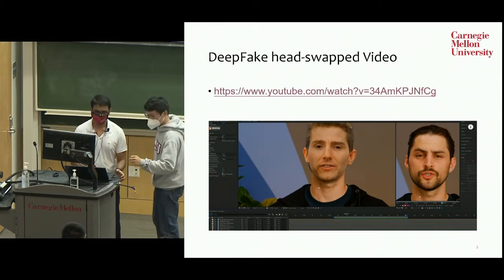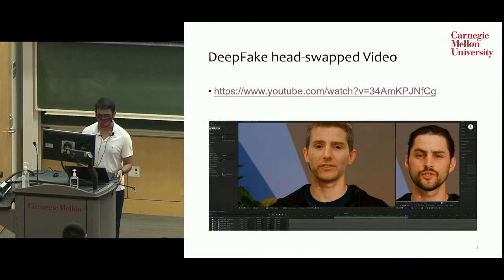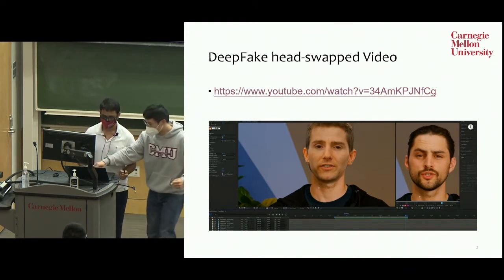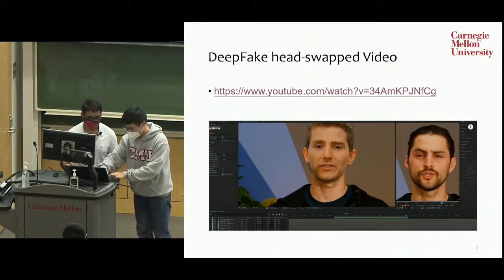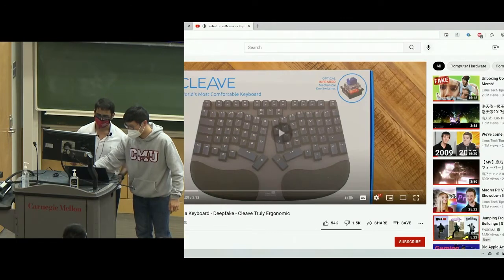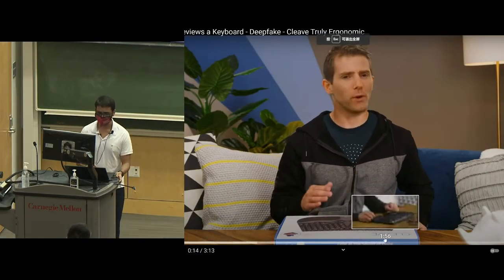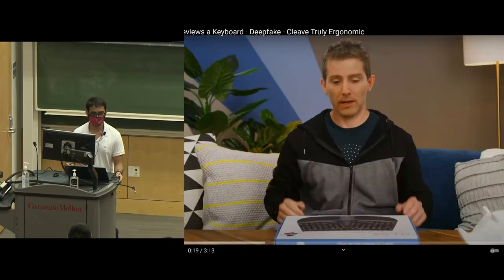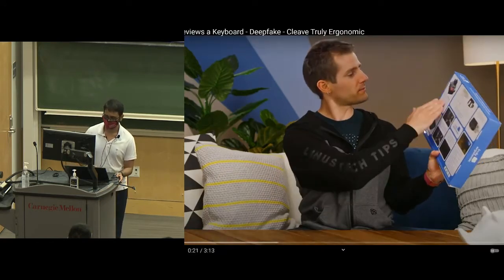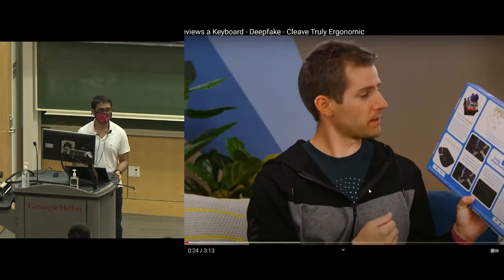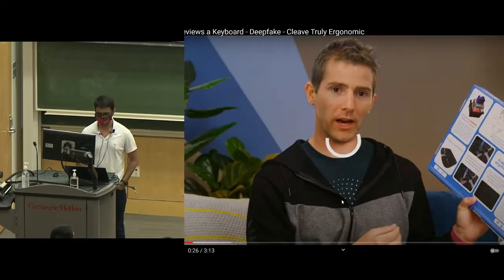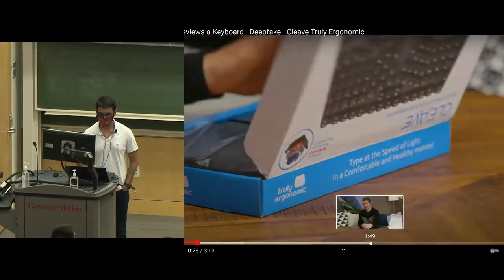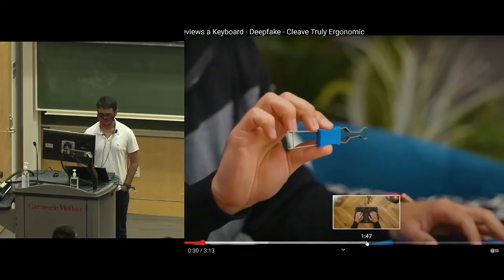Just when you think you've reviewed every ergonomic keyboard on the planet, a new company with a name like Truly Ergonomic launches something like this, the Cleave keyboard. Apparently the What? No, I think most it's comfortable. not playing on the other screen. Let me just. You have to exit out. Yeah. Yeah, that's That's fine, right? But honestly, there's lots of Okay. comfortable keyboards out there. For me, it's about meeting that minimum ergonomic threshold while also having a decent layout that doesn't suck to use. Looking at the box, it says it uses optical switches, and the word new here to me implies that they might be proprietary. Comes with a combined key cap puller and key switch puller.